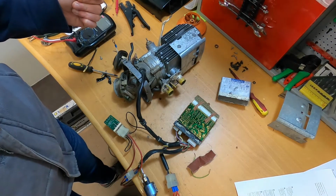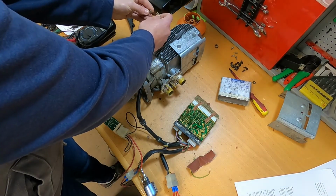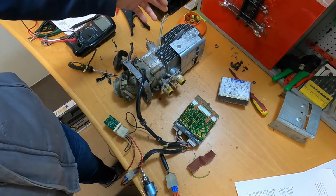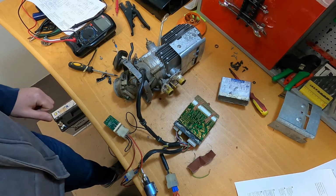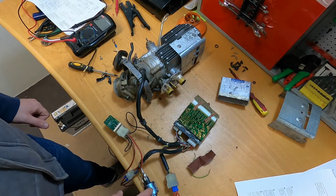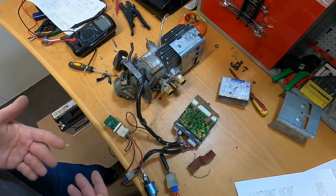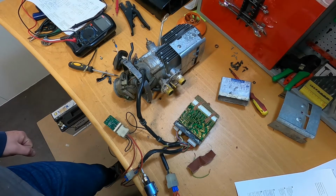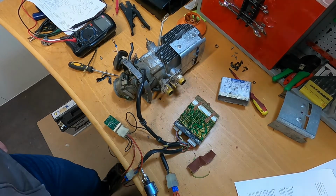But how does it detect flame? Because let's say I open the sensor, and this is what I think happens: opening the sensor will stop the glow plug, and the fuel pump keeps on working. But even like this, the unit will stop after a while. At least that is what was happening yesterday.